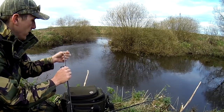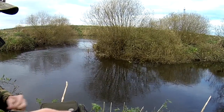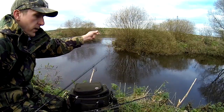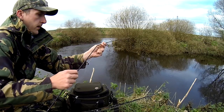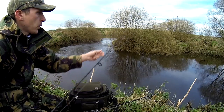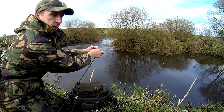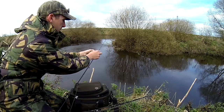Looks a good feature. But I'll tell you a bit more of how I would tackle it. First of all, I've brought two setups. I brought my ultralight setup, which is virtually made up apart from putting together. I'll see if there's anything here: perch, chub, trout, pike, anything. And my heavy setup, just in case. I'm not walking too far, so I've brought more than I would normally.